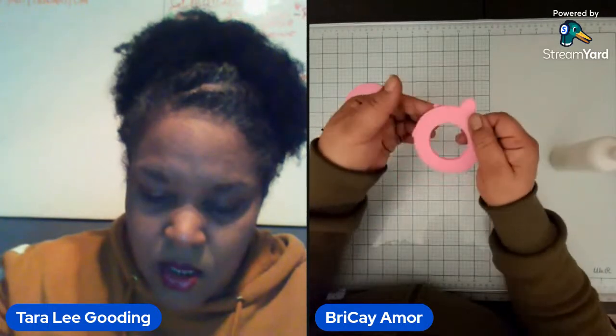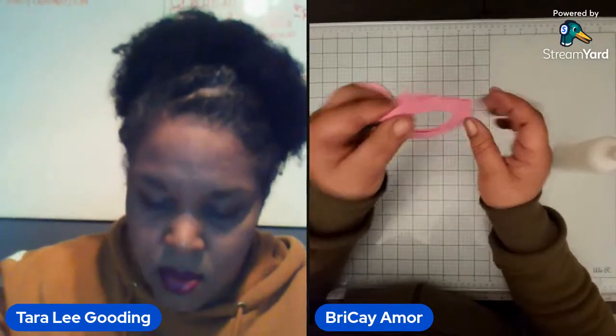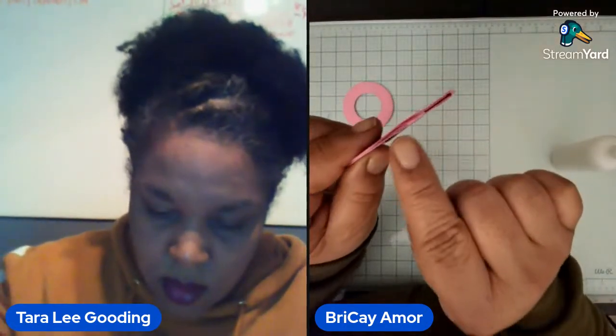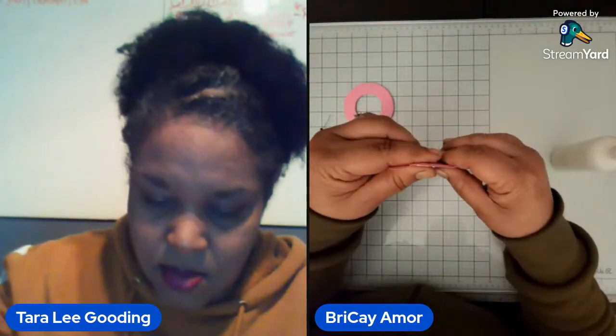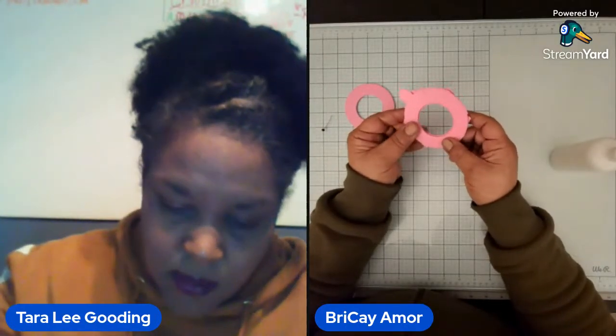So again, this is a moving and interactive card. So don't pull the tabs and fold them over. Just gently fold them over, and then make sure that there's just a little bit of room between the circle and the tab so that your mechanism can move and work. Yep.